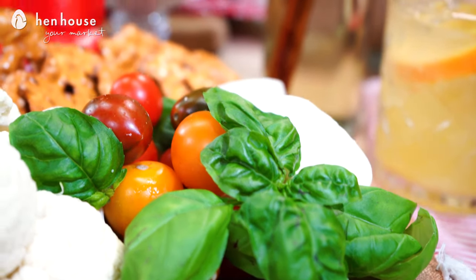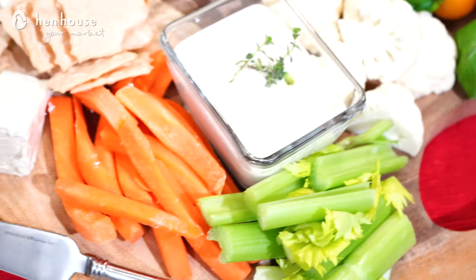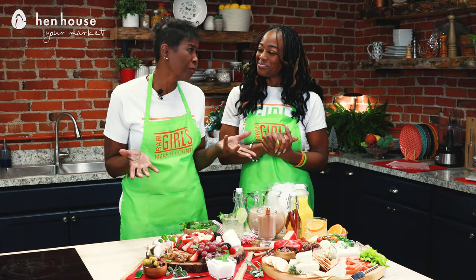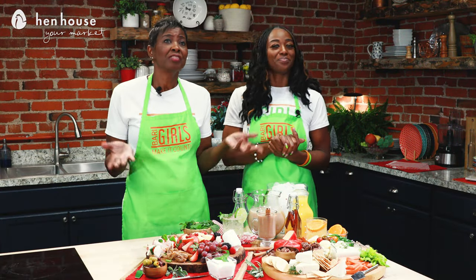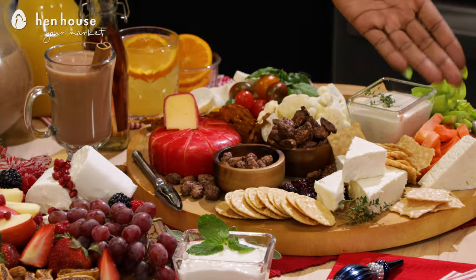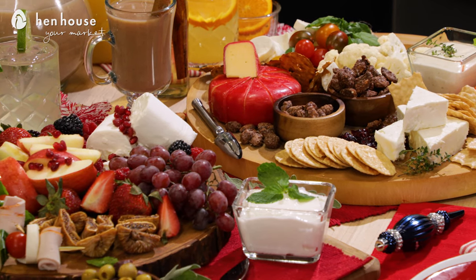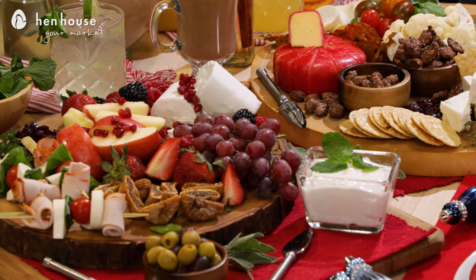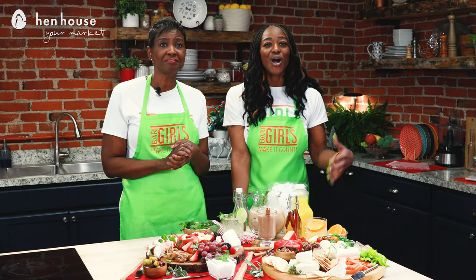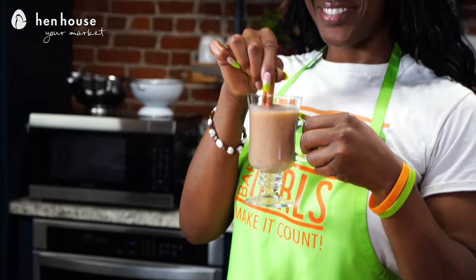Wow. Adding vanilla Greek yogurt or a light ranch dip would take this to yet another great taste level. Yes. Why not add some probiotics for your gut health? Why not? The benefits of the items on this board are endless. Protein from the variety of cheeses and nuts, plus figs, are rich in antioxidants and support healthy blood pressure and bone health. Yes, it does. In addition, it is all just incredibly delicious. The variety will leave you coming back for more.